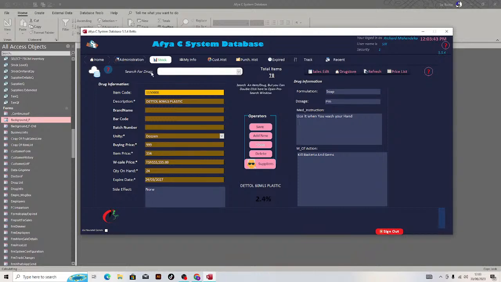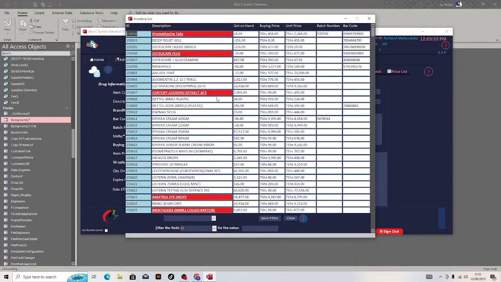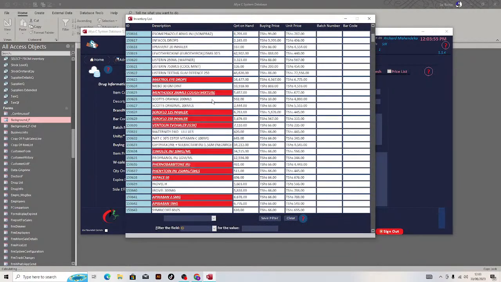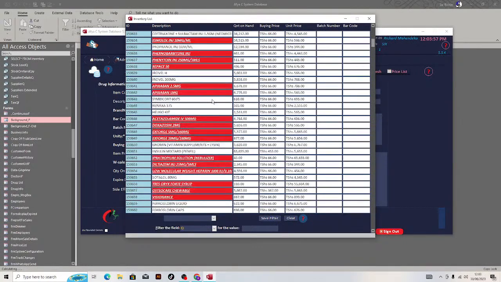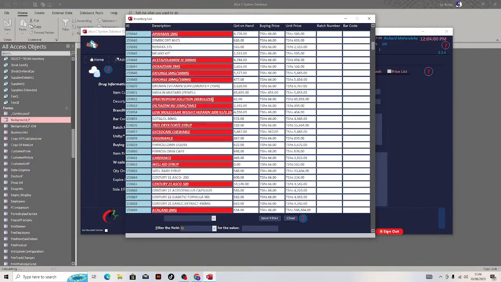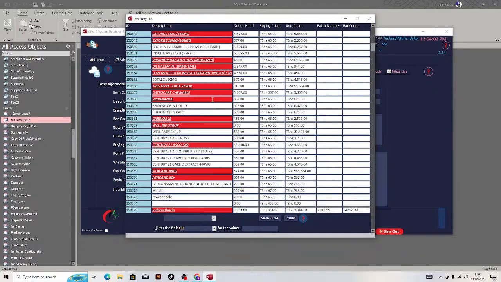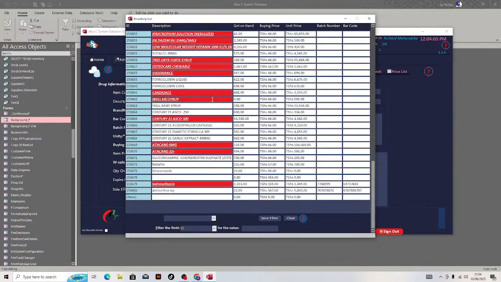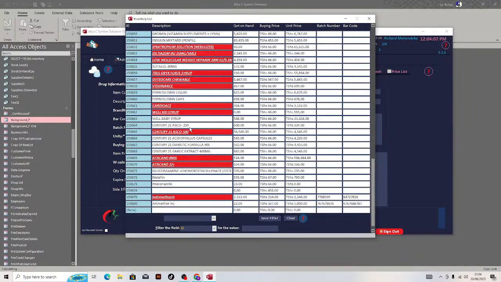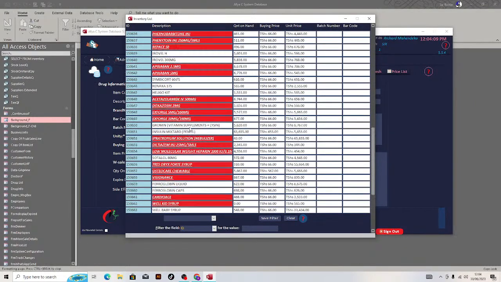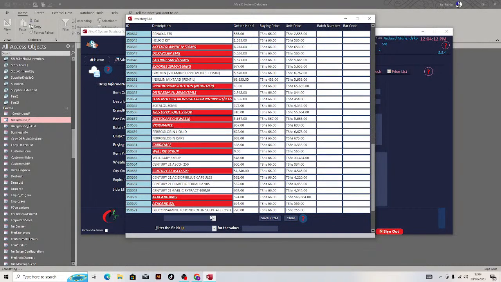But when you search here, you can double click this search box here, and it will bring you this inventory list. This inventory list has those drugs which are colored red. These drugs are expired. When a drug is expired or an item is expired, it is colored red. Here you can search by criteria here.